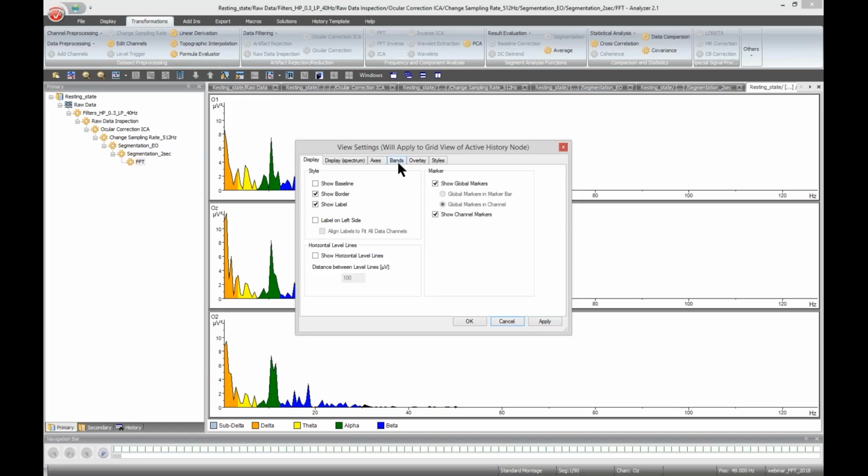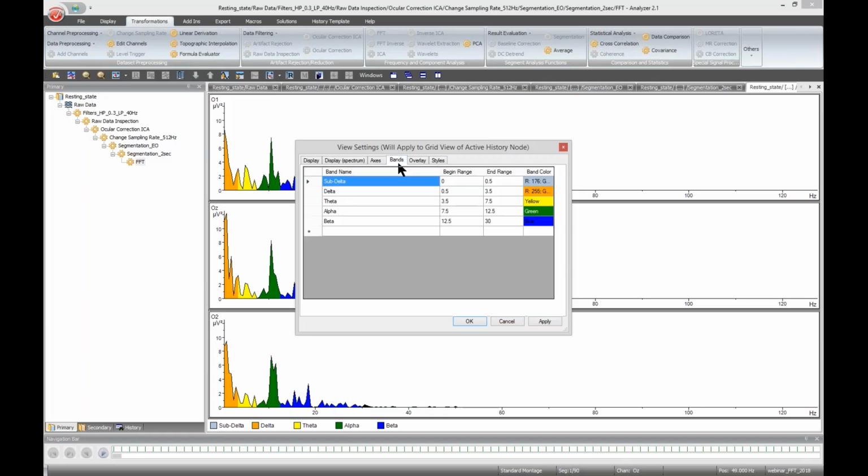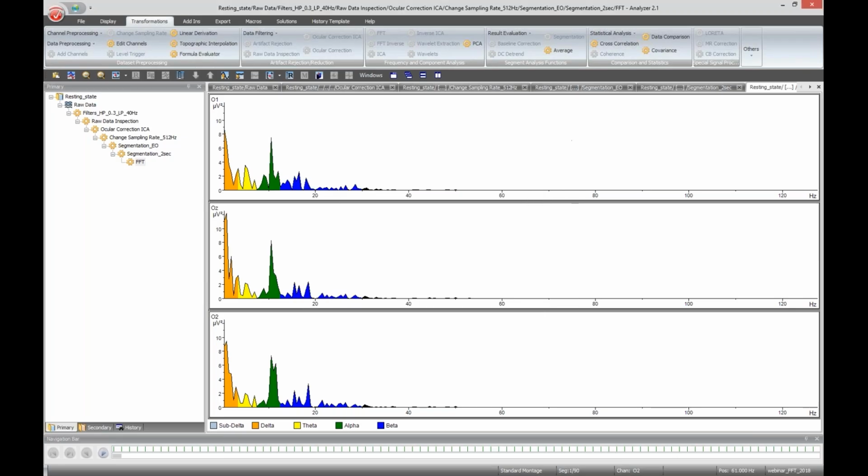Here you can see Analyzer's default band colors, as well as the default frequency range for each band. Our interest, the alpha band, has a green color, and it ranges from 7.5 to 12.5 Hertz. So our focus will be within this green area. Okay, I will cancel to finish the dialog.